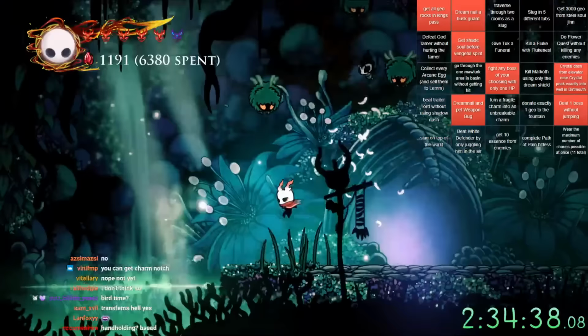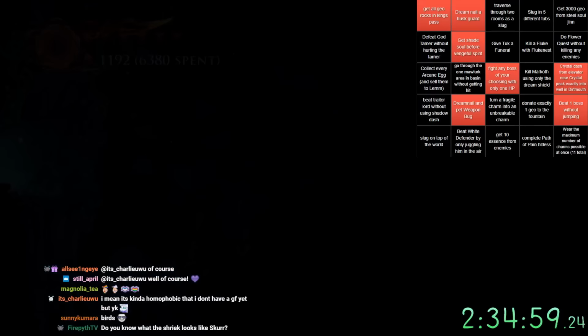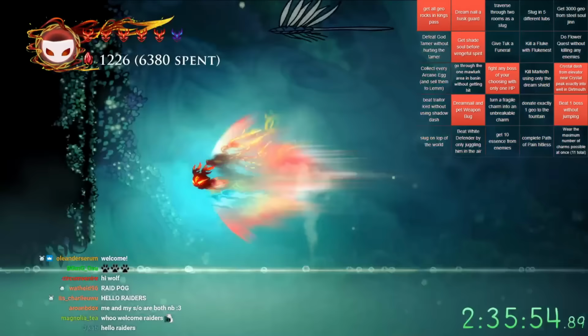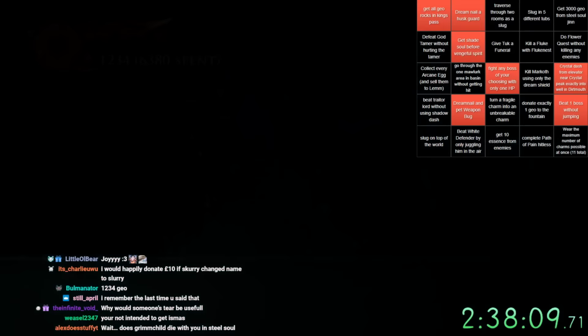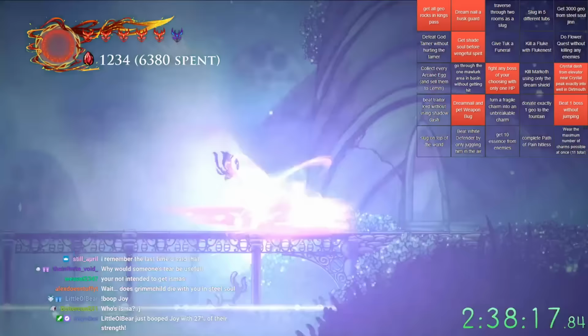Now, I've never done this without Isma's, so this should be interesting. Okay, let me try doing like a fireball here. Damn, what do you do here? Damn it, dude, this is hard. And I can't get soul quickly. Maybe I should just get Isma's.